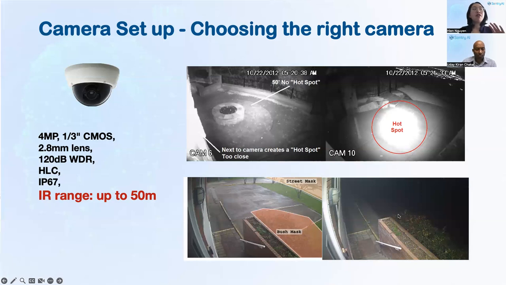Also, a very important tip from me, because I have been working with a lot of customer cameras, and this is a hard lesson that we learned: when you set up a camera, expect that the camera view at night will be very, very different from the camera view during the day. When you set up the camera, usually you see it during the day and it looks good, but at night it can be really dark, or one spider web can completely change your view and you cannot see anything, and it's not good for monitoring. So my strong recommendation is to visit your camera settings at the time that you really want to monitor, to see how it actually looks when it's being monitored.